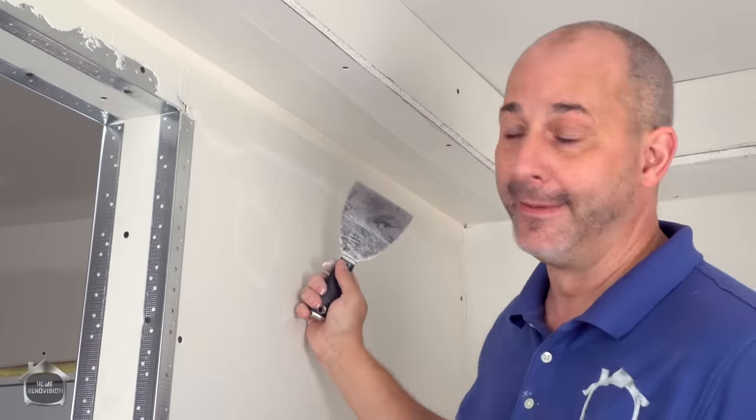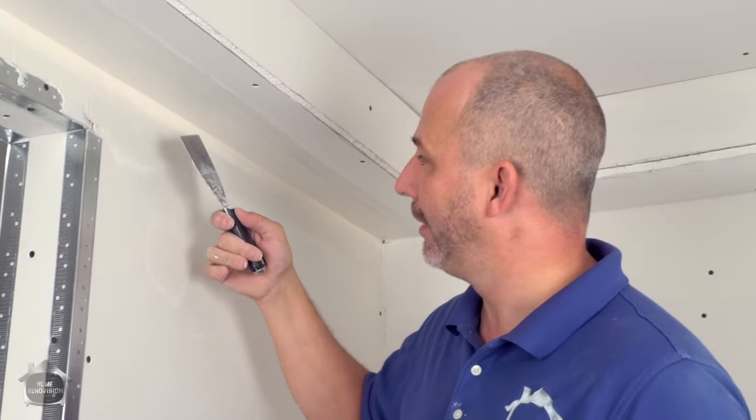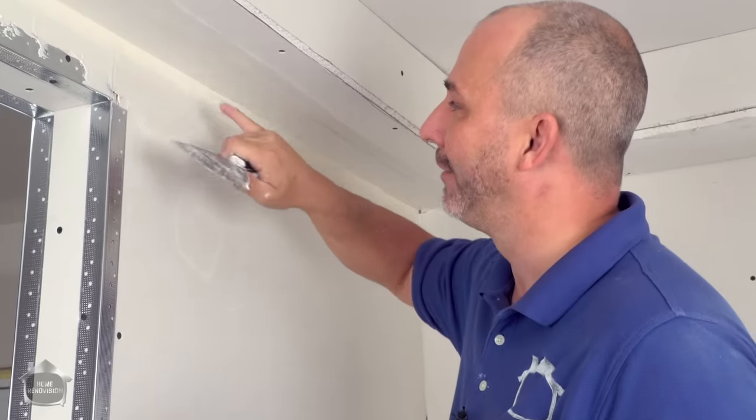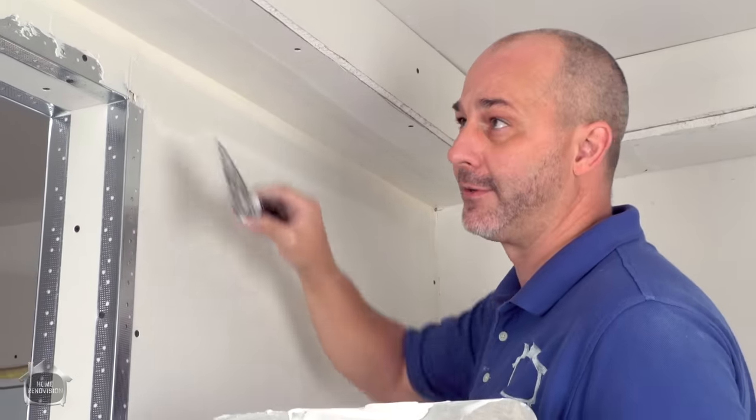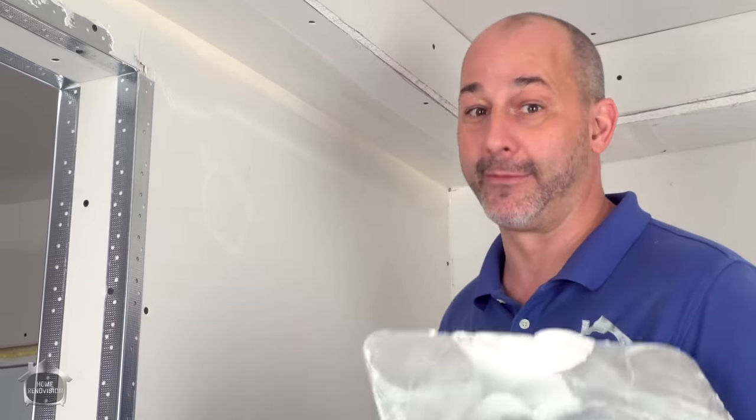That's how you set your mud. You've got your tape and you've got your first coat on the ceiling. You have no excess mud on the bottom side of that tape. So tomorrow when it's dry, you can come back and do the bottom and have a nice hard, solid surface to press your knife against. You don't have a ridge over here. There's nothing to scrape, nothing to sand in between coats. That is a perfect application.